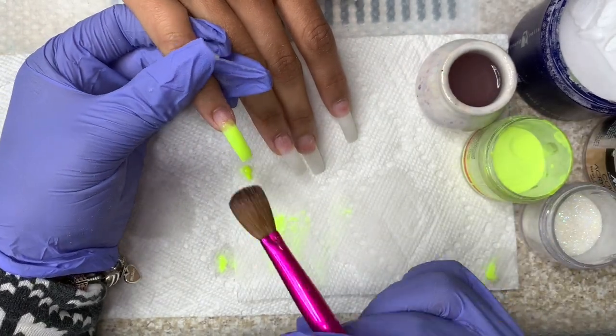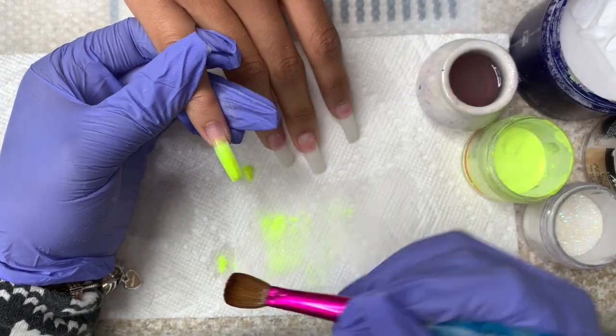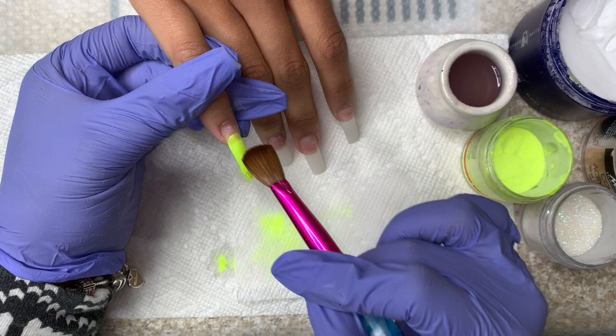So you'll notice that I placed the yellow acrylic closer to the cuticle this time, only because she wanted more of her yellow to show through in the look that we were going for.